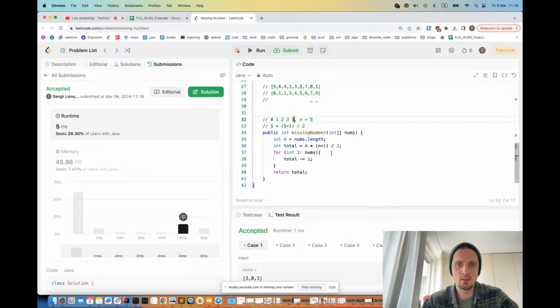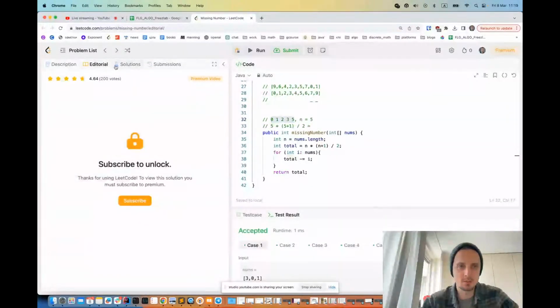Then we have this total value, and we just take out each of these values from the total.